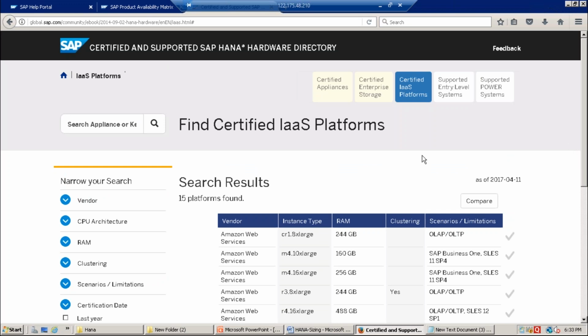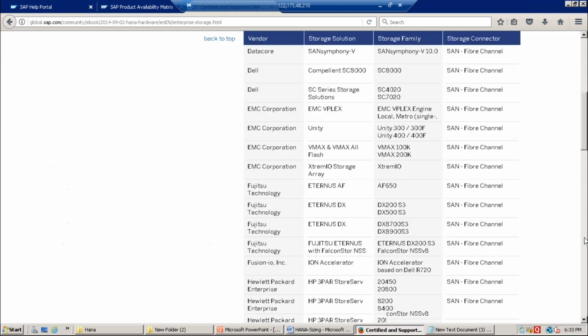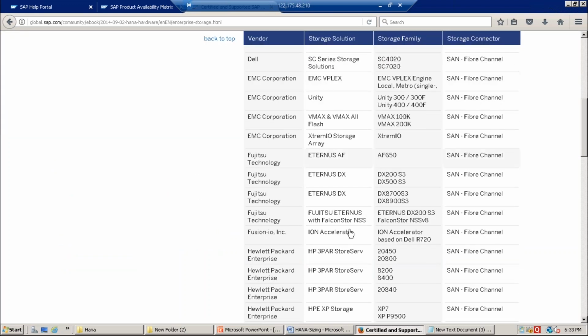Apart from that, there are certified storage solutions which we can use. This is also given, 53 different storages. You might have seen SAN, NAS, all those storage solutions.